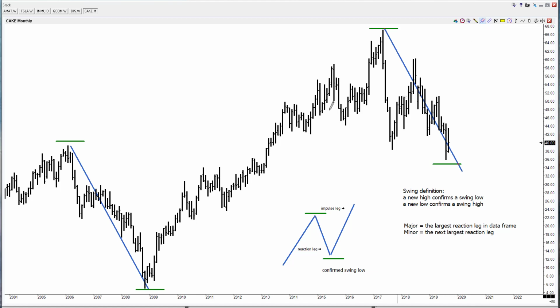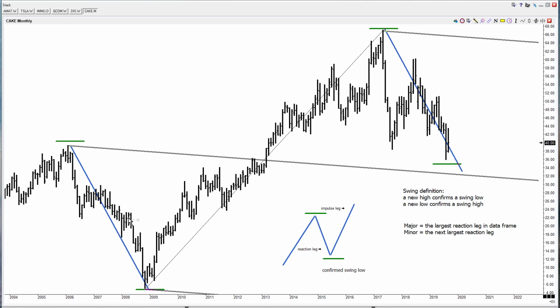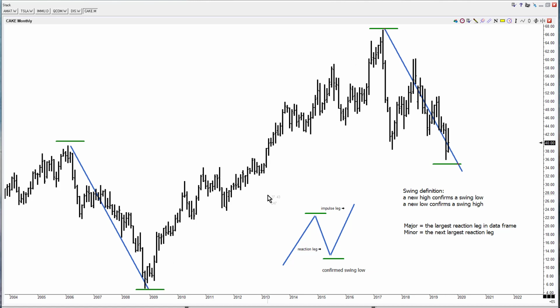So for instance, if we're using median line tools, I'm going to go A, B, C. And you see this is what a median line set does. It describes and projects this wave. It takes the A to B and projects it from C. Even if you are using some other type of indicator, you will take your measurements very precisely on relative swings. Note that right here, while I'm swinging, this is not a confirmed low because it has not made a new high yet. This one is a confirmed low because it has made a new high, and this is our projection. So we'll go look at following these major swings in a few other markets and do a little practice.